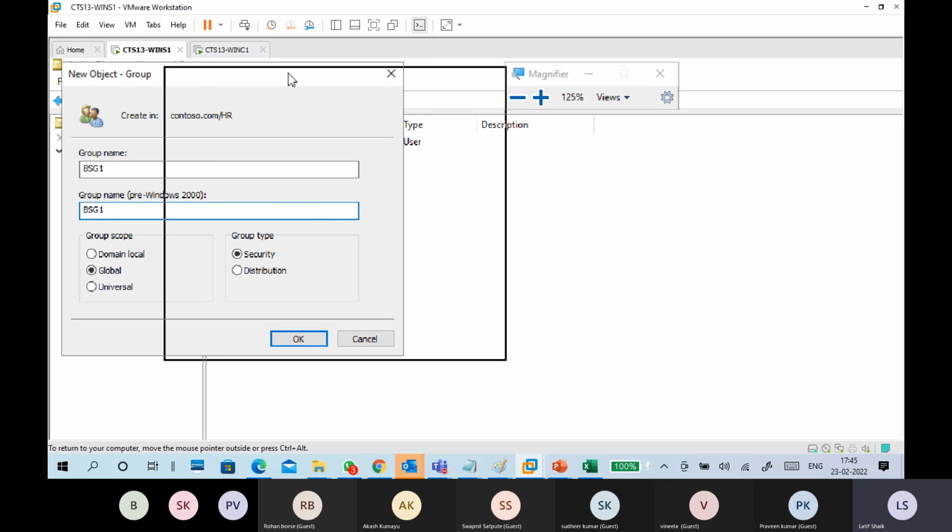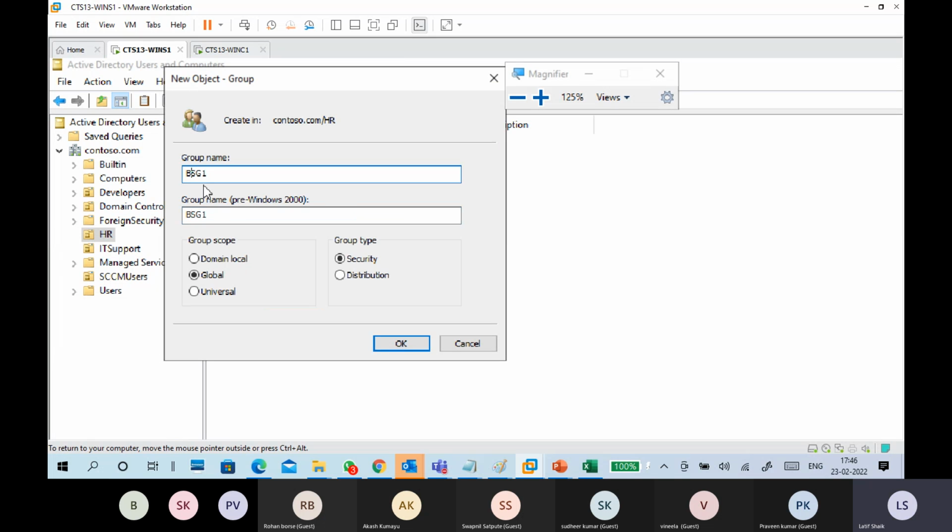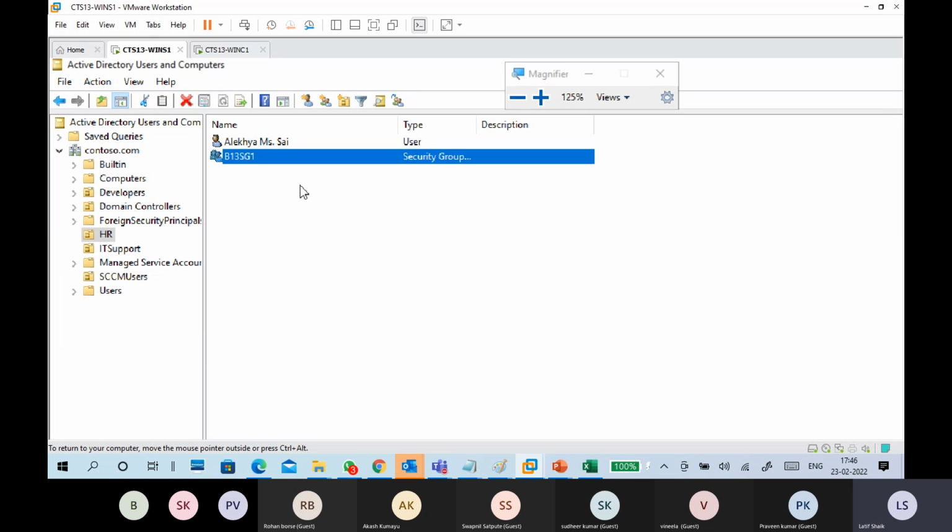Remember B13 SG1. It is a domain local group, security group. Group type is security group, distribution group. Click OK. I created a group.